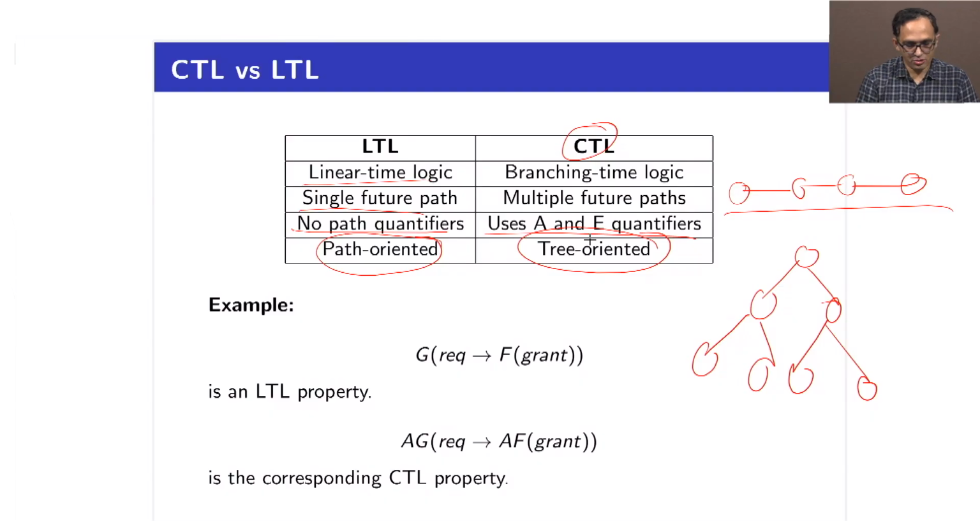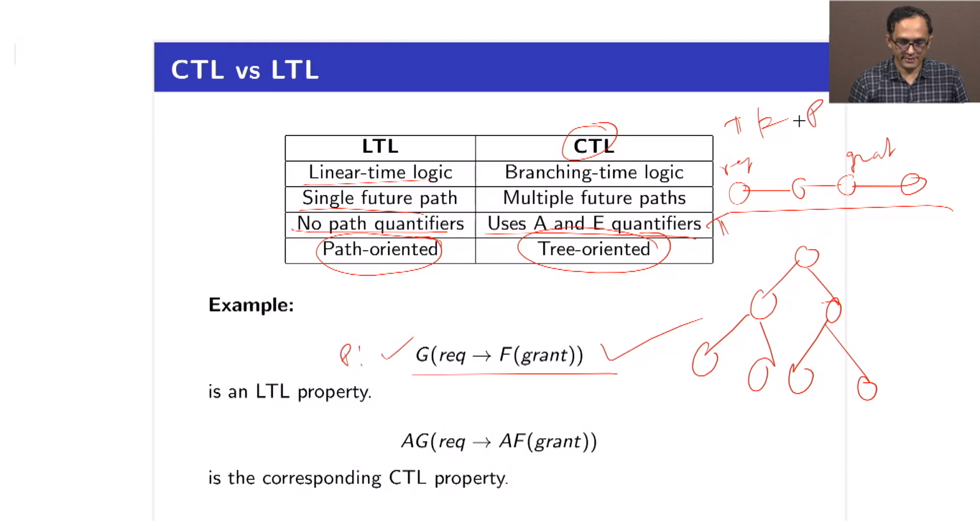So, just to give an example of this property. This is an LTL property, because if there is a request that happens in future, you will get the grant, right. So, this is what we have discussed earlier also, and this is globally true. That means you are thinking about one path in which a request happens here, and then in future you get a grant, right. In this case, if this is my pi, I will say pi satisfies this property, right, which is said the property is p, right.